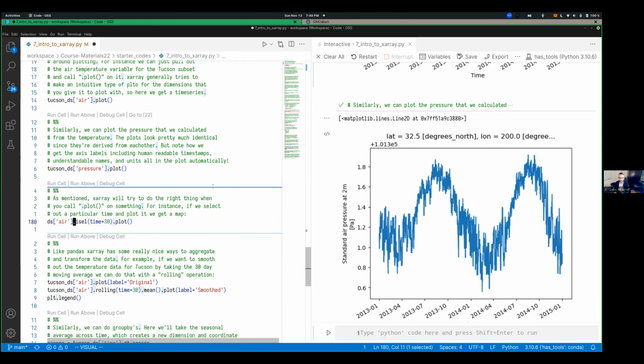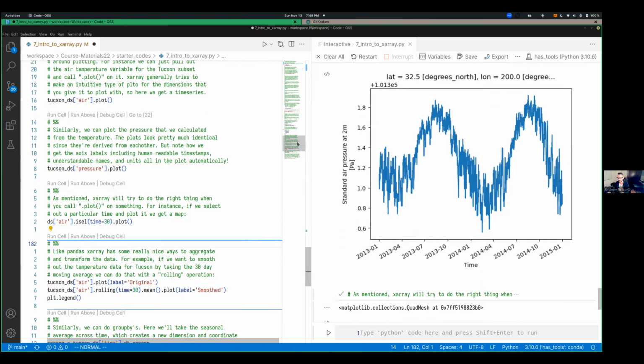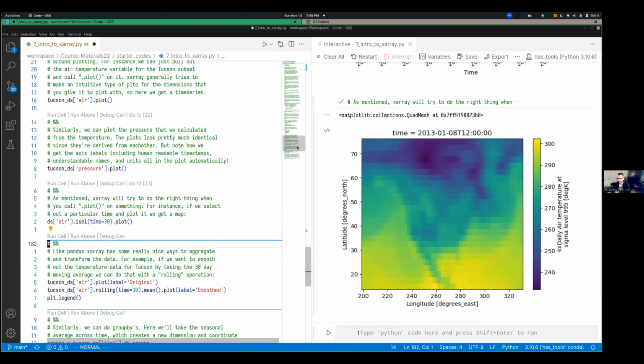We could also grab out, here we go with isel, just grabbing the 30th time step. We can just grab that out and then do dot plot again. Now this data object is going to end up having latitudes and longitudes as dimensions, but no time. So xarray automatically tries to grab out and plot things in a way that makes sense.